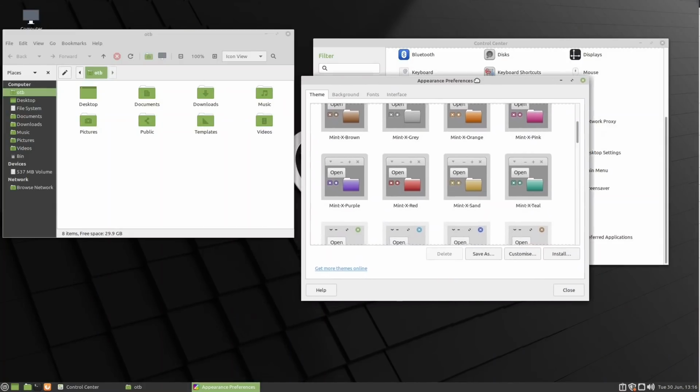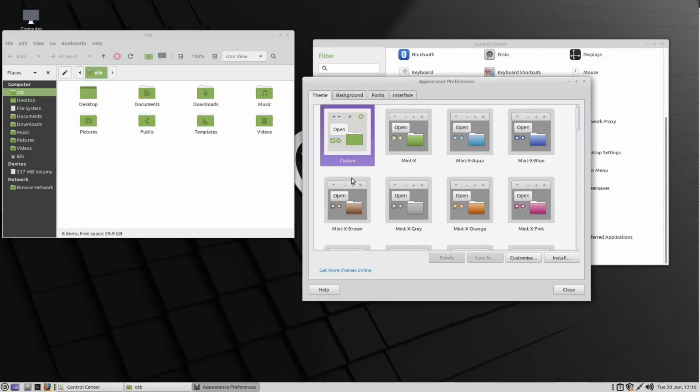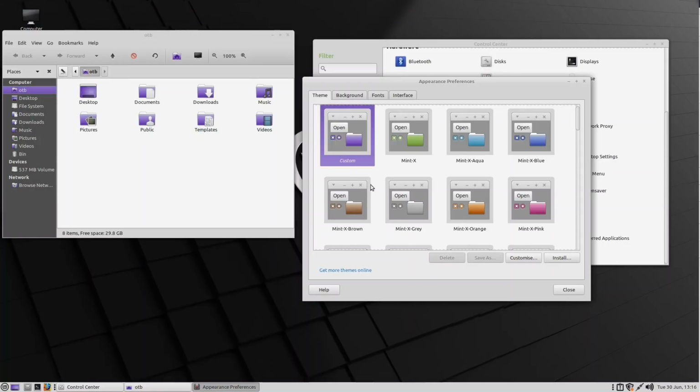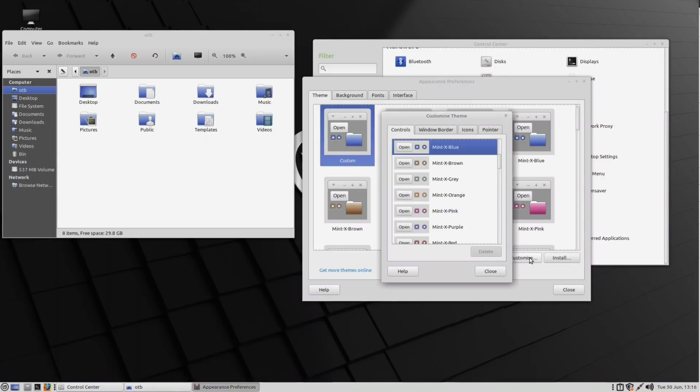So if you wanted, for instance, to have Mint purple, there you go. You can have purple icons. Or you can go back to the standard green, or you can have Mint blue, or you can just pick one and click the customize button. And then you can choose the various bits and pieces that you want.